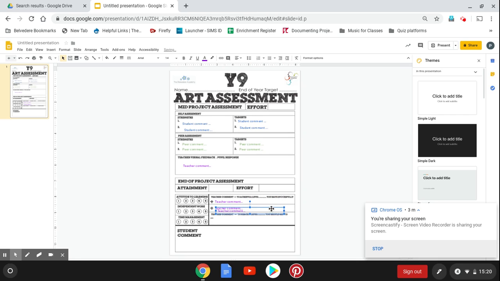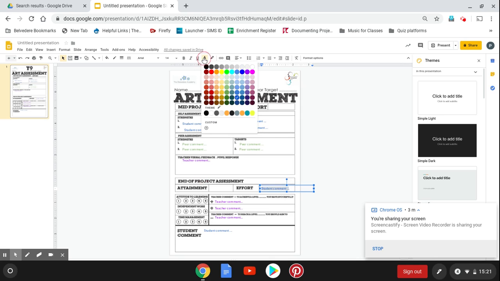Just doing this very quickly. I would do this and line things up a little bit nicer so it looks better. But for the purposes of this, I'm just going to do it really quickly for you to see. So here you can see blue areas are for student comments, green areas are for peer comments, purple areas are for teacher comments, and we could add other text boxes for adding attainment and effort grades later. Obviously, they would be written by me.